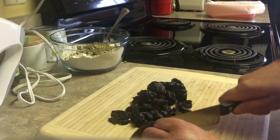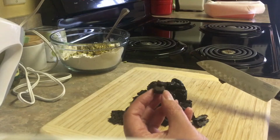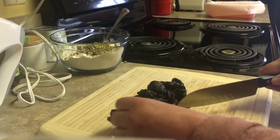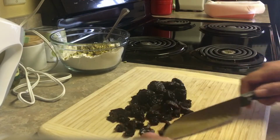So you can kind of see about the size I'm cutting these into. Each prune, I'm cutting it in about 3 or 4 pieces. They'll end up being a little bigger than a raisin would be.